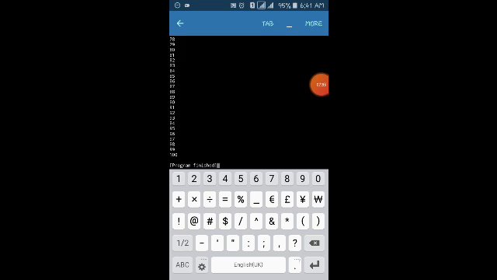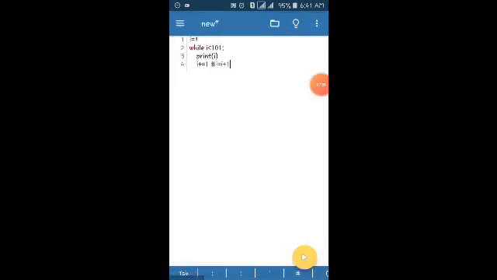You can see this also produces a sequence of 1 to 100. Means first it was checked for 1, the condition is true, so it printed i, and i was incremented to 2, means 1 plus 1 is 2. Again for 2 it was checked, the condition is true, so it printed 2. Like that up to 100, and after that 100 it was added 1 to it, 101. 101 less than 101, it's false, so it ended the program.